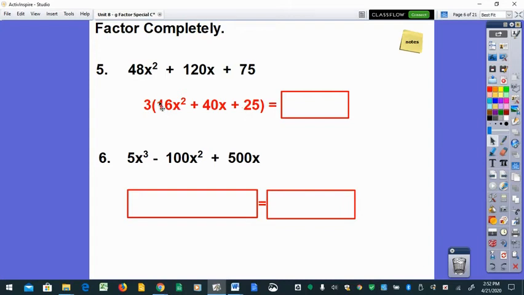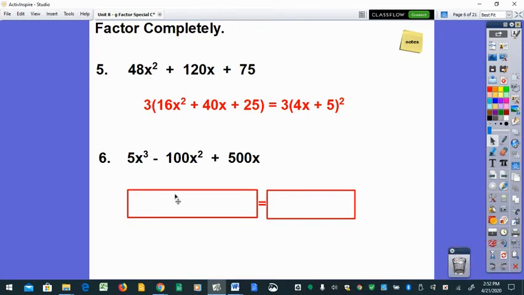And now look, see the perfect square out front? See the perfect square on the back? This is 4x times itself. This is 5 times itself. 4x times 5 is 20x, and it's doubled. So this is going to be the identical twins with a 4x plus a 5. Don't forget the 3 comes along kind of for the ride.